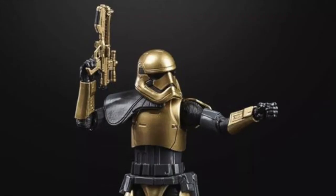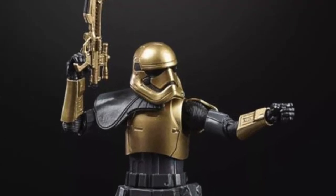Yeah, I agree. I think Pyre is going to be a peg warmer, as well as the peg warmer bot. I mean, okay, I'm a diehard Star Wars fan. I like the exclusives, the looks. Do I want an all gold Phasma? No. To me, that's what I looked at it as. Phasma was chrome, and you can get her now in the $2 bin at CVS or some random weird place. You'll see it in a bin for like $5. And I don't see Pyre being that fan craze, especially since scalpers are even staying away from it. So if you want it, you'll be able to pick it up. No worries. Yeah, exactly. The Galaxy's Edge has been an easy release.